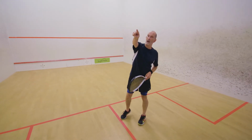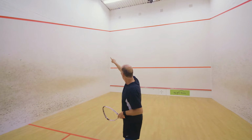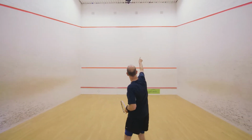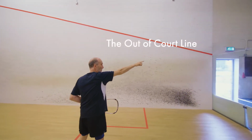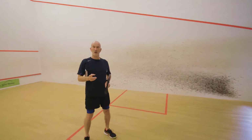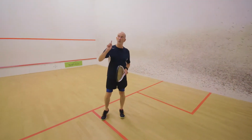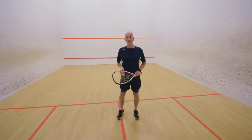So we've got the out of court line, which runs right along the side wall, goes onto the front wall, then goes back onto the other side wall, and then runs along the back of the glass back there. Now, if you hit the line, or you hit the wall above the line, then the ball is out and you lose the point.